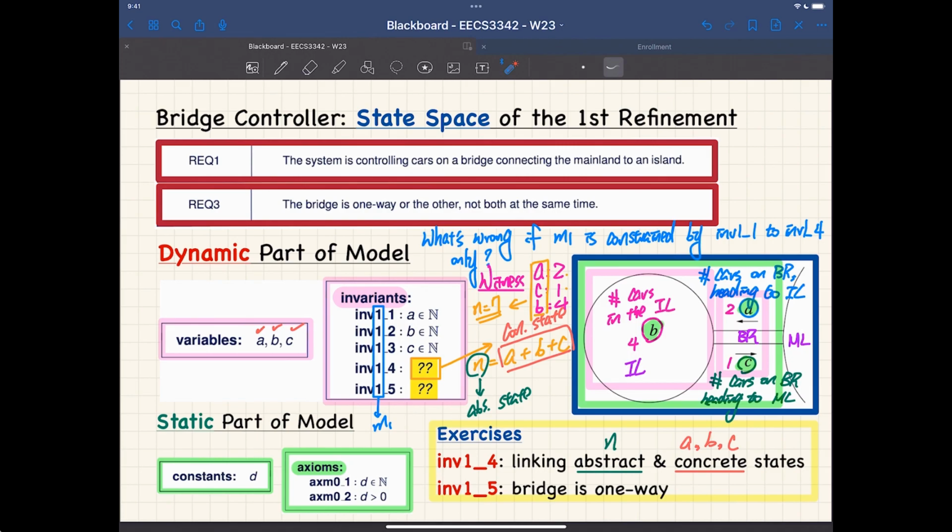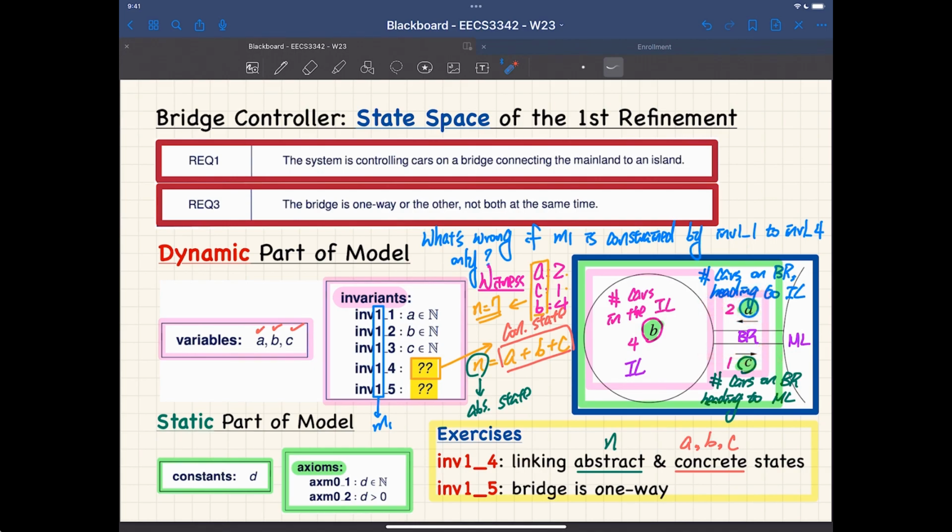A equal to 0 or C equal to 0. Apparently, we want to make sure that if we want the car to be moving this way, for example, in that way, this quantity over here must be equal to 0. Alternatively, if we want the cars to be moving this way, in that case, the quantity of A over here should be equal to 0. So we should really accommodate both scenarios.